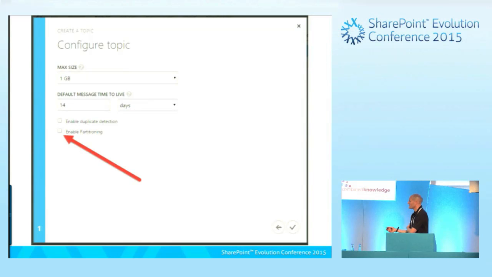So this particular little checkbox is enabled by default, this enable partitioning. I would uncheck that unless you've got a proper reason for using that, because for example, the CRM integration just simply won't work with partitioned topics, and you could be there for a while trying to work out why it's not working. There's no way of reconfiguring that easily once it's been configured as well. So it's kind of a setup thing that you need to be aware of when you're creating that, and not something that you just want to change later on.